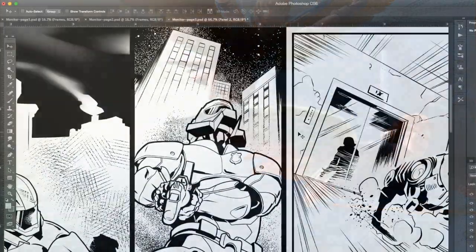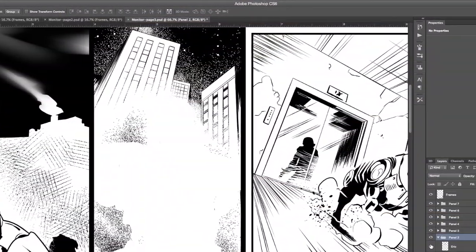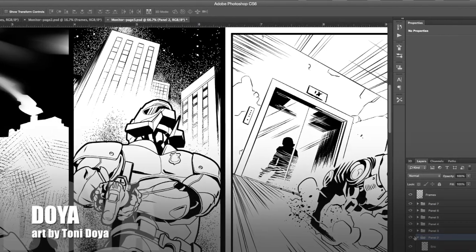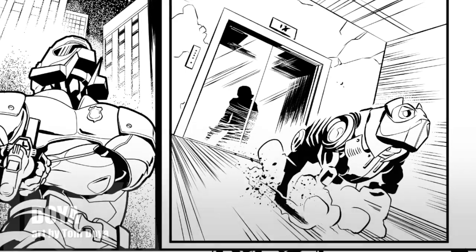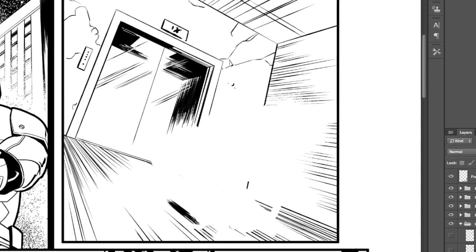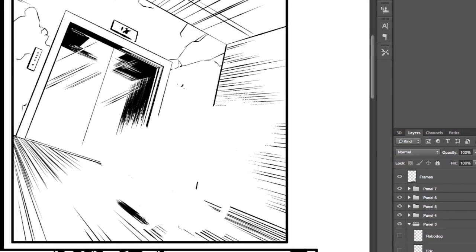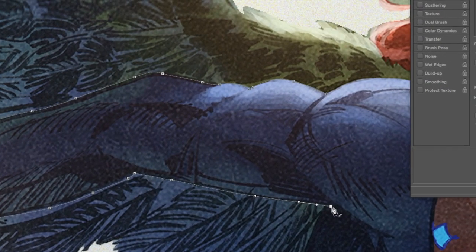So in the comments on one of my videos, somebody asked, hey, why don't the artists just draw on separate layers? That would make animation so much easier. This is art by Tony Doya, and that's exactly what he does. He puts his foreground and his backgrounds on separate layers because he's doing it digitally. But not everybody does that. Most of the comic book artists are going to be drawing things in one layer. And so you got to do things the old-fashioned way.